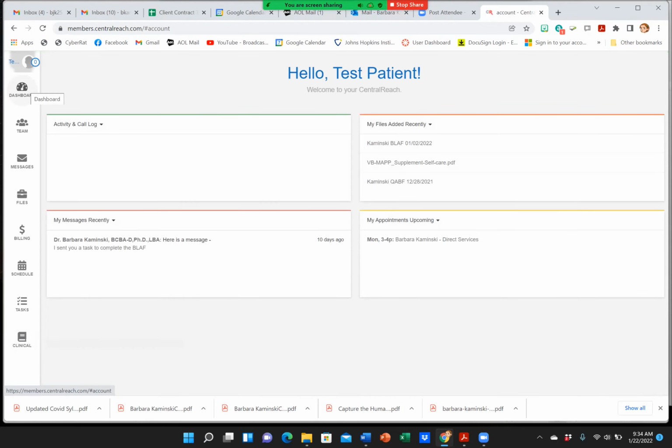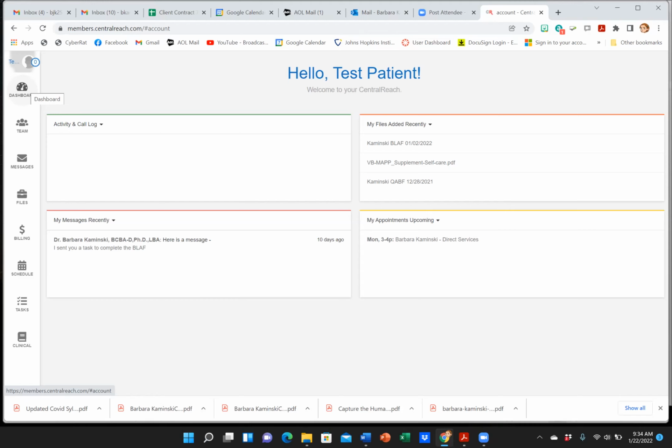I have one last thing I want to show you before letting you go, and that is how to change notification settings. And this is an important one, I think, because if you get a new message or a new task assigned to you, let's be realistic, you're not checking CentralReach once a day or anything like that.